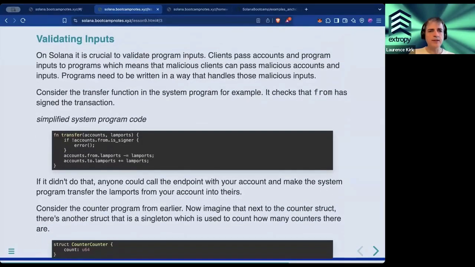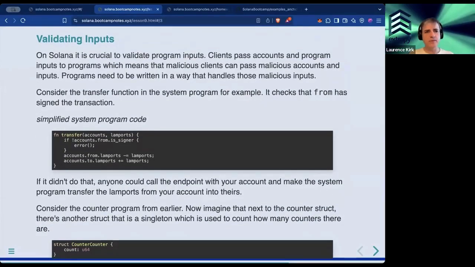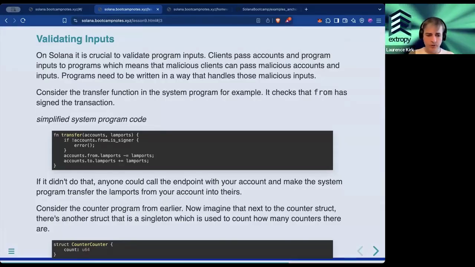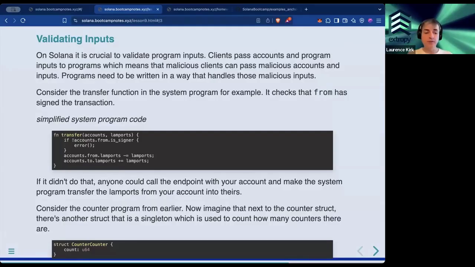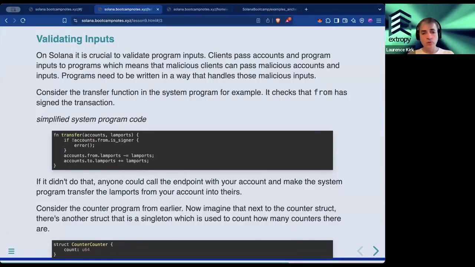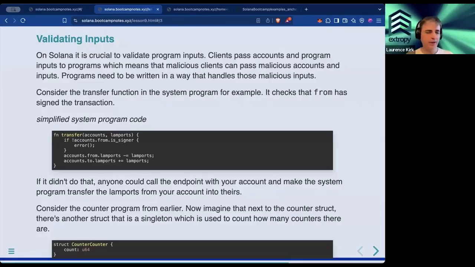Other things to think about that are affected by this possibility of CPI is around validating inputs. And it's important to think about this. We did start to think about this in the previous lessons where we spoke about the accounts that are being passed to our program, and we had some examples where I was a little bit hesitant about the way that this was being done because there were potential flaws in this.